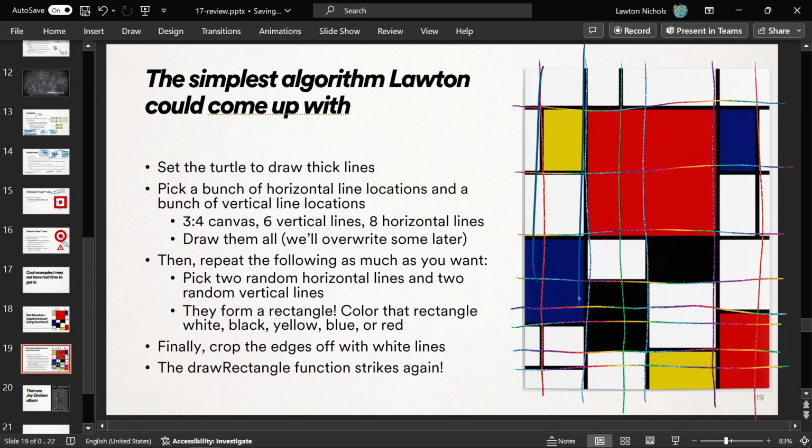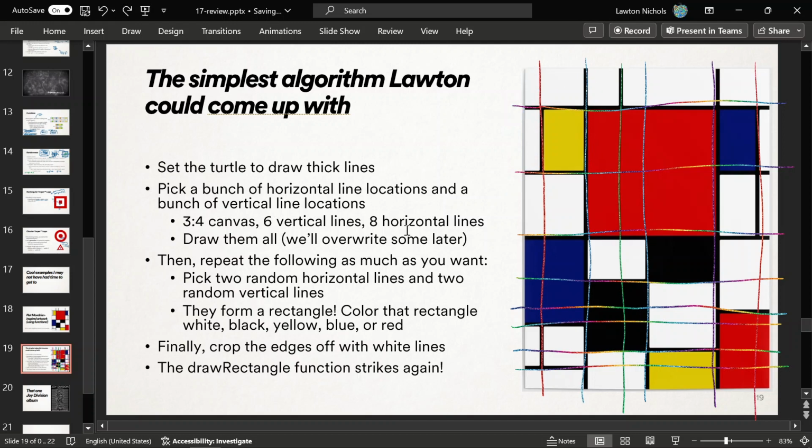Tell the turtle to draw like 6 random vertical lines and 8 horizontal lines because it's a bit taller than it is wide. And then we're going to start picking where to draw these random squares or rectangles. The idea is you pick your lines. Like, to draw this red square randomly, you just pick, like, here's the first line, here's the second line for horizontal lines, and here's the first line and the second line for vertical lines, and it'll draw a square in between those lines. So long as you do that randomly, just pick 2 of these lines, pick 2 of these lines, and draw a square between them. That's pretty much it. Does that make sense?